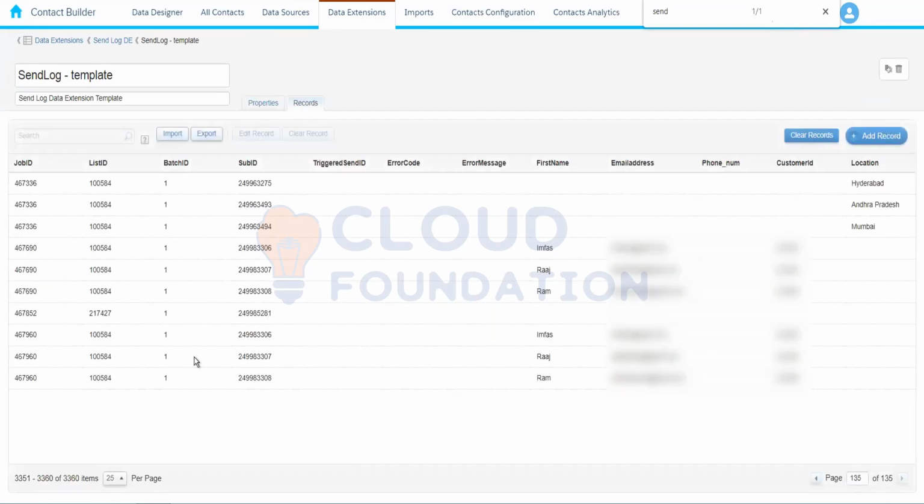And we can see what's happening. The job ID will remain the same, right? For this particular send, the job ID remains the same because we are sending one email only. And the list ID will also remain the same because we are choosing the all subscribers list. And because they were all clubbed into a single batch, as we don't have a large number of subscribers, the batch ID was 1.